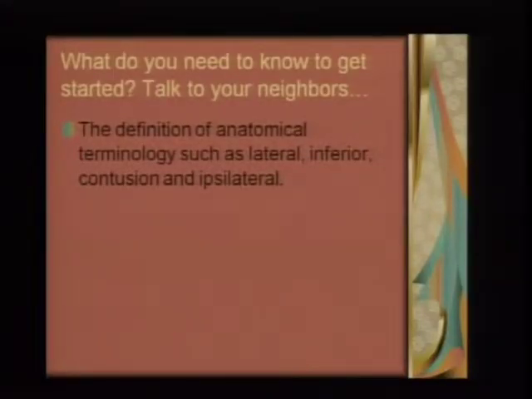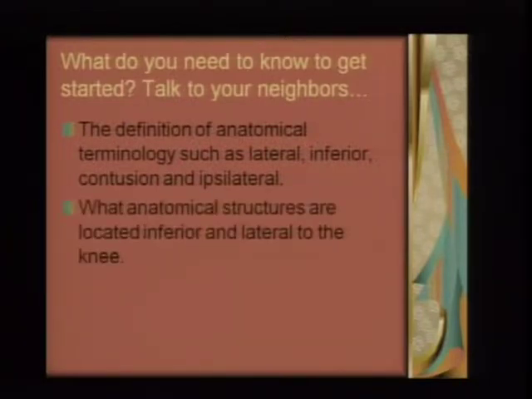I'll share with you some of the things that I came up with myself. The first one was definitely terminology: lateral, inferior, contusion, ipsilateral. We have some words to learn. Then the next one someone said as well, which is how are things located and oriented to one another, right? So how are they connected?